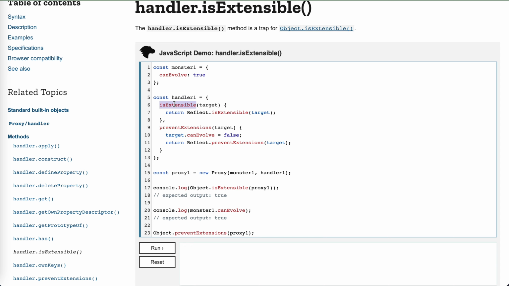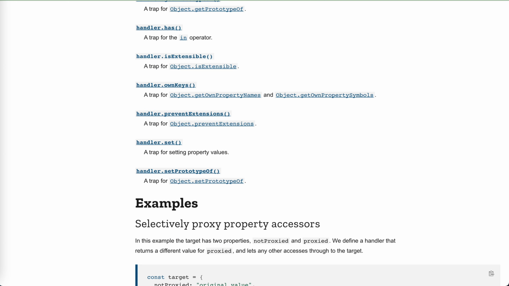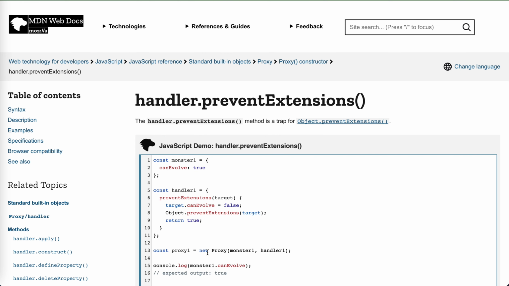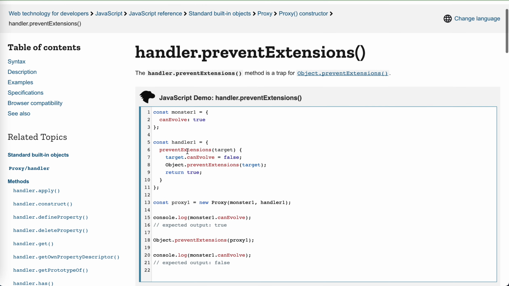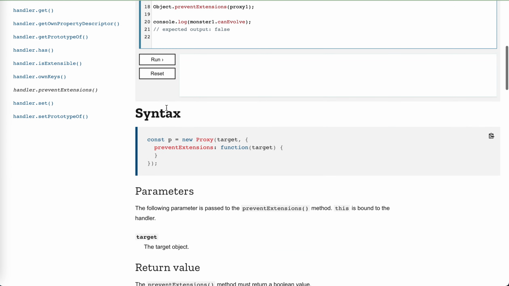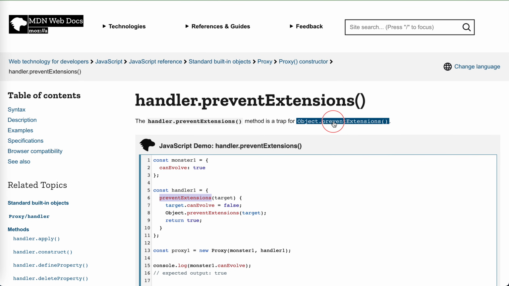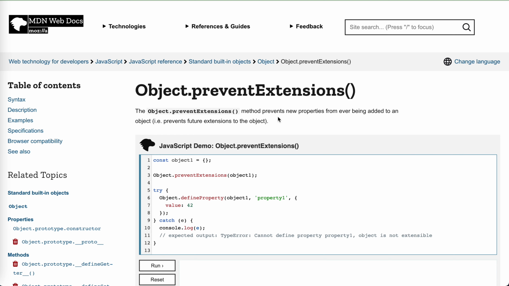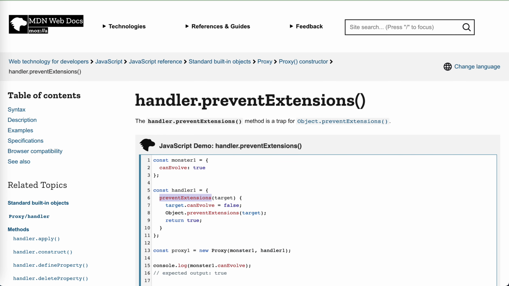This is preventExtensions, isExtensible, and you can alter the behavior. Yeah, and then preventExtensions is the same. It's like freeze, right? I don't know. Is this freeze? PreventExtensions prevents new properties from being added.